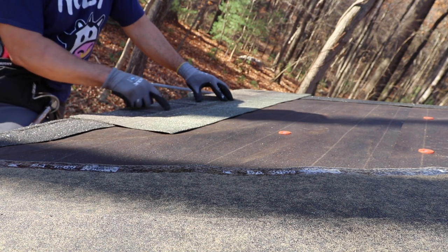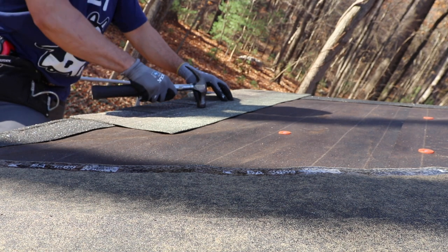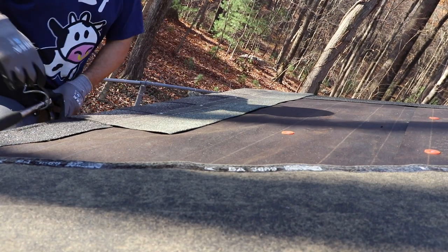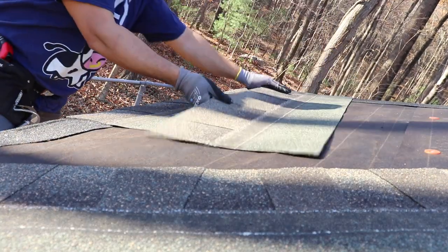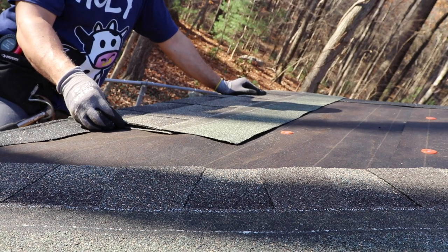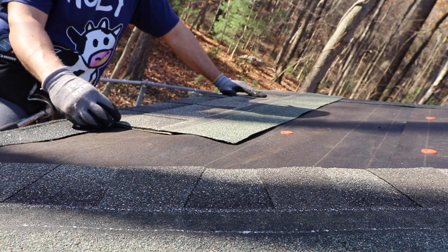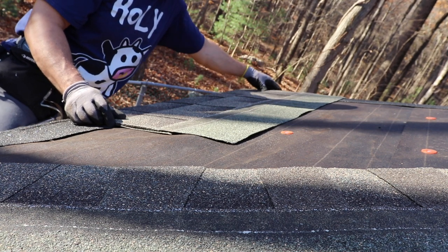This manufacturer of shingles has a sweet spot for nailing — this is where you nail every course. They want six nails, and I'm going to try to catch the top of the starter strip with the nails. So I'm going to go down to the lower part of this nail zone, at least for this first row. The second course sits on top of this one and lines up right on top of that nail edge to hide all those nails. It'll still go flush to the starter strip on the outside.